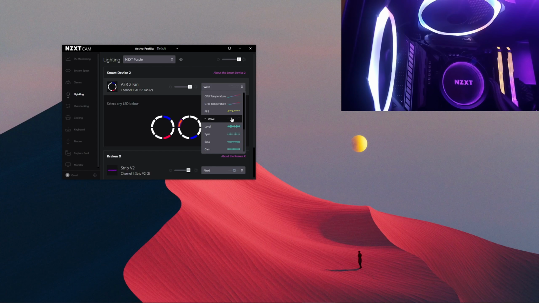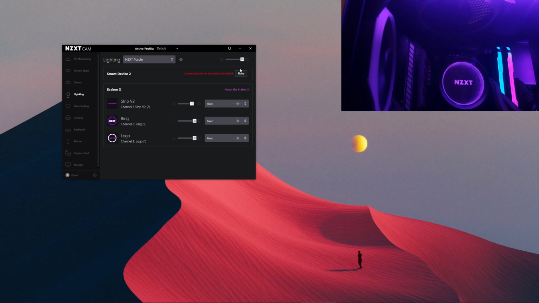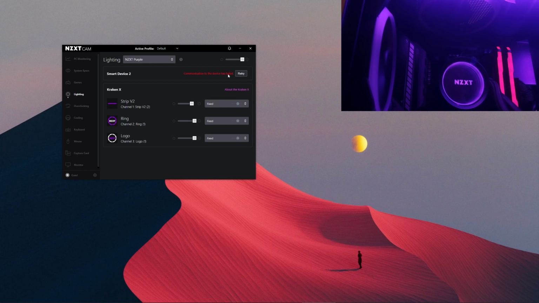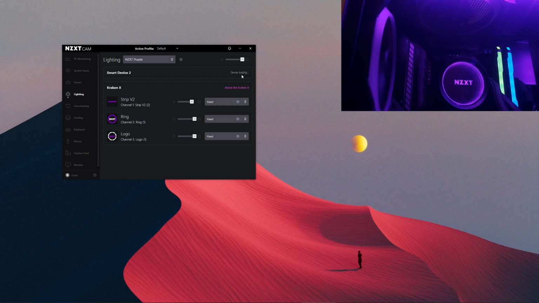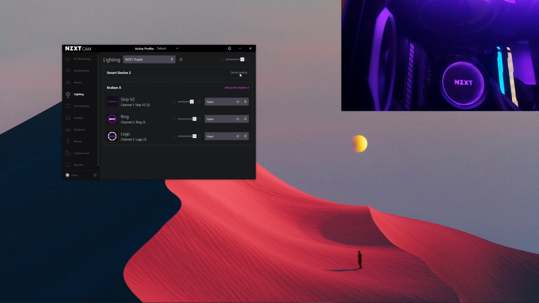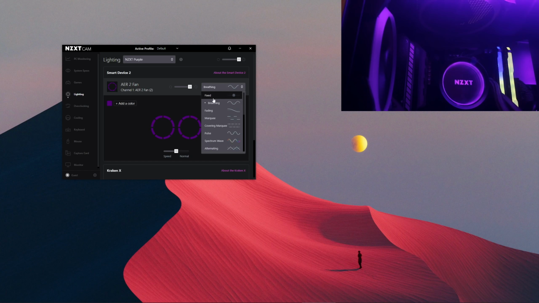Then there is level. This I think has to do with music again, and I think NZXT hasn't yet patched this. That's why it has issues. The custom audio profiles have issues. But yeah, I think you get the gist of it. Let me put it back into fixed or breathing. Let me see. Breathing. You see, once I get back, it's fine. So I think they haven't yet patched this. This applies to sync, bass, gain. The colors will keep on changing accordingly to the way you see it here. Let me leave it in fixed.